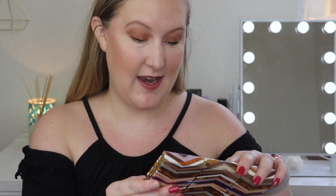So overall, I'm really happy with these products, but let me do a little digging and get the price of each item. Alright, so I was able to find all of the items online. They actually sell the mini sizes too, so that was really easy. Let's start out with the face palette, which totally made this bag for me. This Clay Play Must Have Eye and Cheek palette is $45. So that makes up almost all of what I paid.